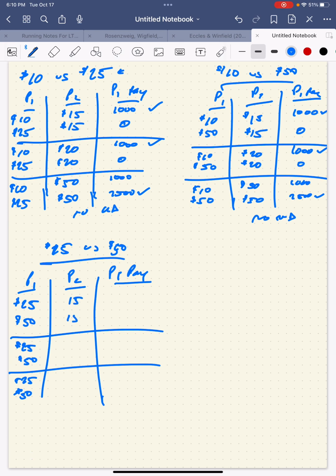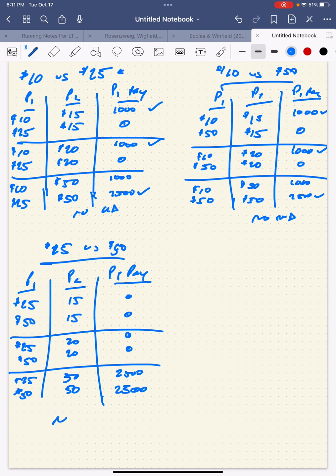Compared to the 15, compared to the 20, compared to the 50. Okay. If you want to try and pause it now and see if you can match up these answers, you go for it. Otherwise, we'll see that you're overcharging compared to the 15, so you're not making anything either way. Same thing, you're not making anything either way. And then in the 25 versus 50 option, you're actually making the same in both of these cases.